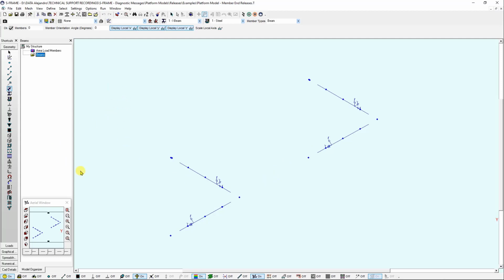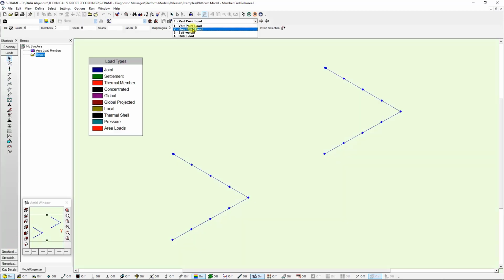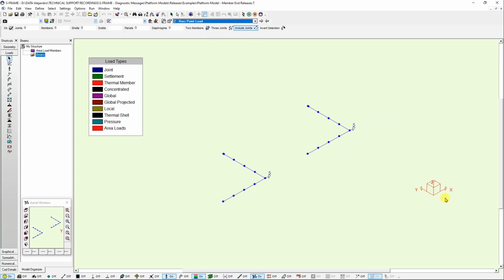With this known, I can proceed and take a look at the loads, but we will focus on some of the load cases I've defined. If I display my vertical point load, I can see it's a minus 200 kilonewtons at the edge of these beams. And I have a horizontal load as well, about 5 kilonewtons in the x positive direction. And you can see the global coordinate system here.